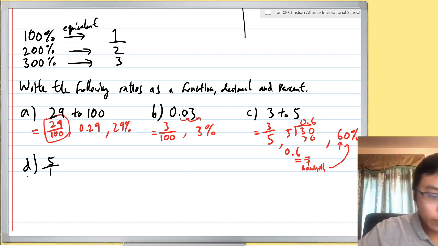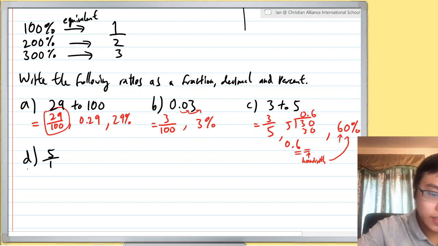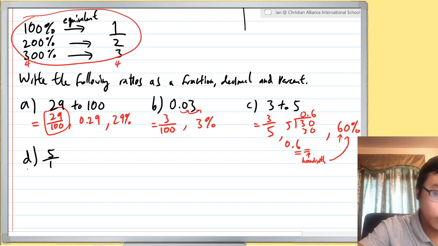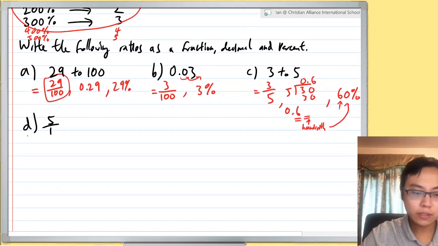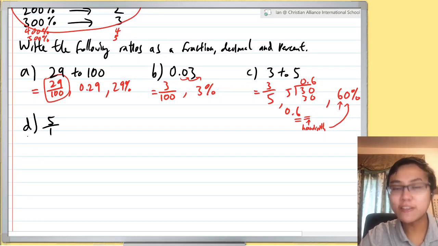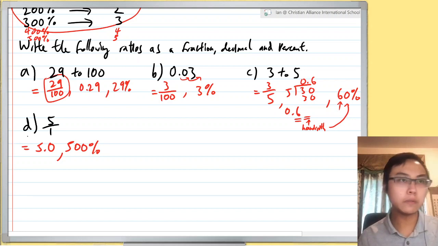Okay, so last one, we have a whole number of 5. And before, remember when I talked about these numbers being equivalent to the percent over here, so we can continue 1, 2, 3, and then what do we have? 4 is the same as 400%, and then 5 will be the same as 500%. So this number 5 as a decimal is the same as 5.0. And then as a fraction it is 5 over 1. We don't need to write it again. And then percent will be 500%. So that's how we do these questions.